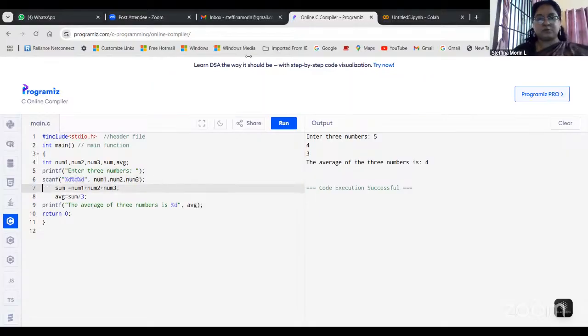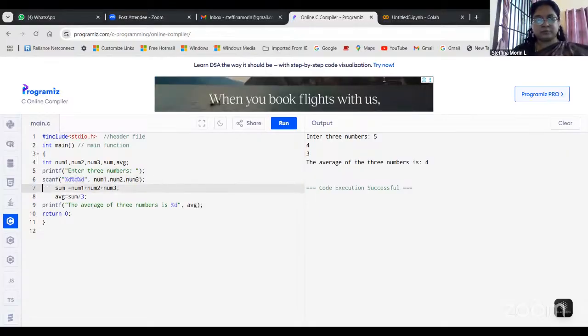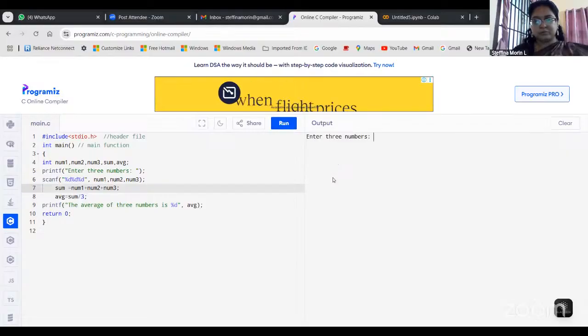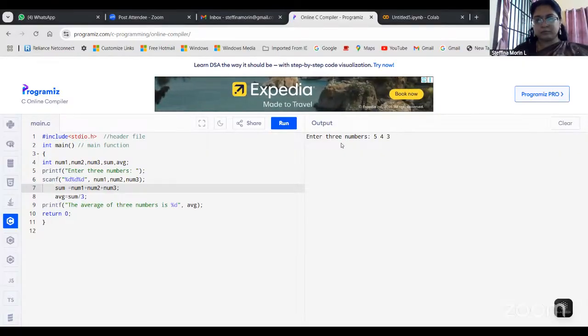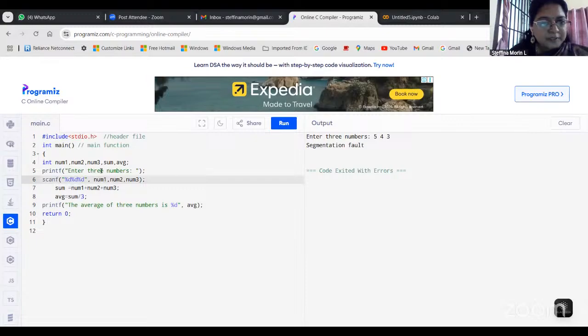Sum equal to number one plus number two plus number three. Enter three numbers if I run the program. So I need to rectify the entries and the average.